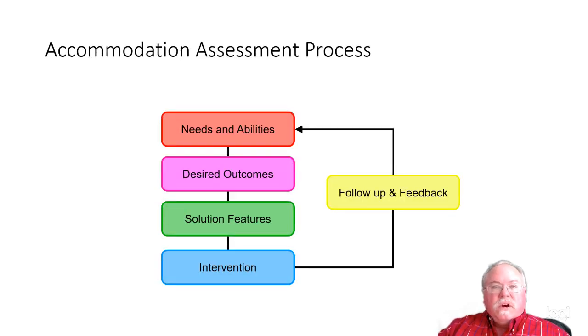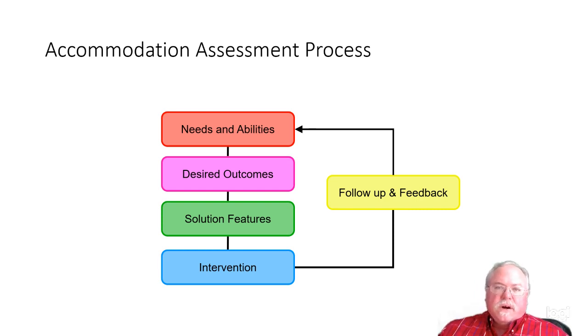So when we go in to evaluate somebody for assistive technology, what we are going to do is start with identifying the needs and the abilities of the individual. And this is where we actually start our assessment. We meet with the individual, with their caregiver, discuss the tasks that they are attempting to do and that they're having difficulty with, as well as their functional abilities. And this can include their physical abilities, sensory abilities, cognitive abilities, and just general knowledge that they might have that will allow them to interact with different types of technology.